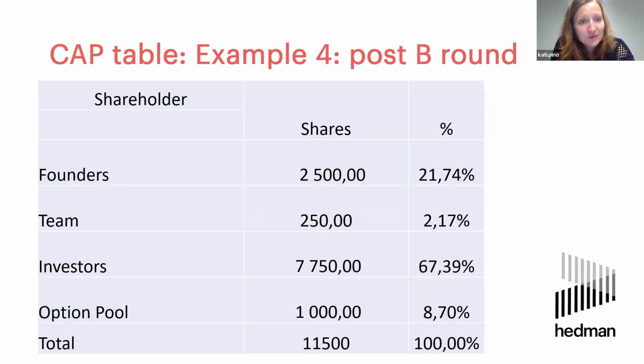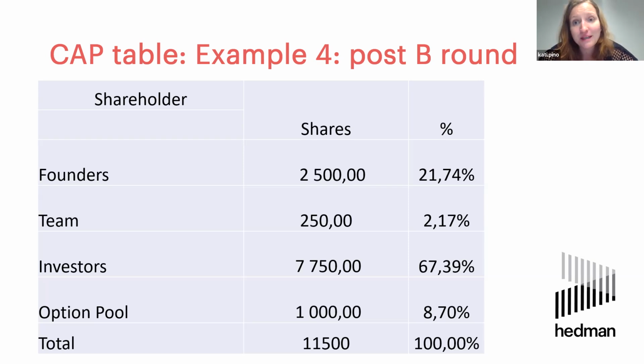And the post B round cap table, yeah. And how do you do that? For example, through having a qualified drag along majority, saying that in order for the drag along majority to be effected, the founders also need to be on board, or at least a majority of the founders. You can also have founder veto rights regarding mergers and asset sales and such. So these are the contractual ways to counteract this.